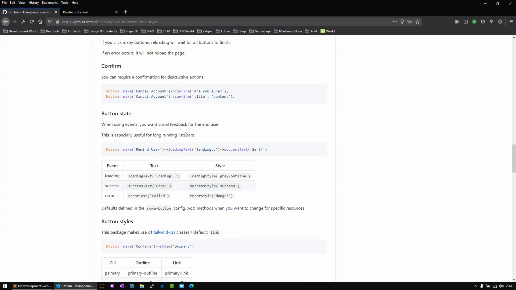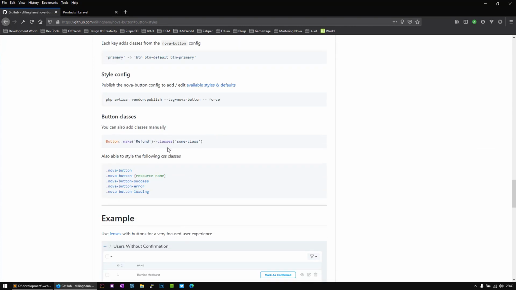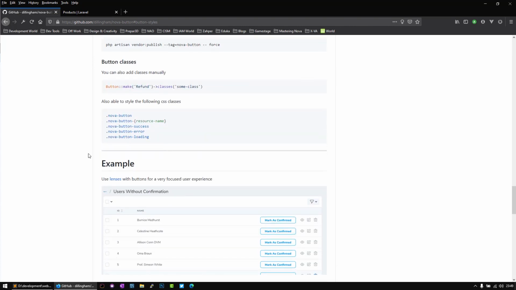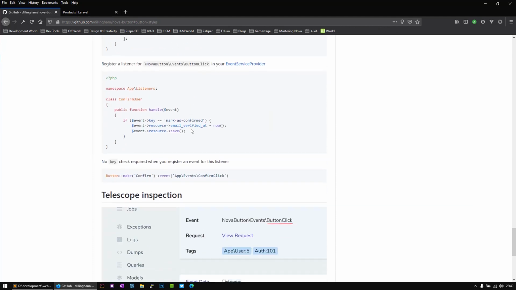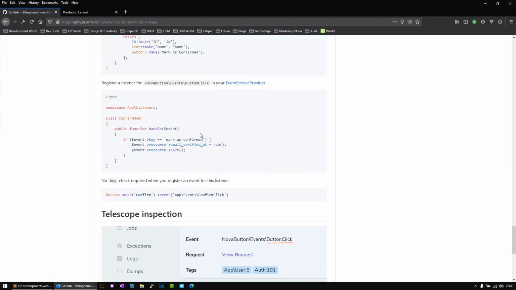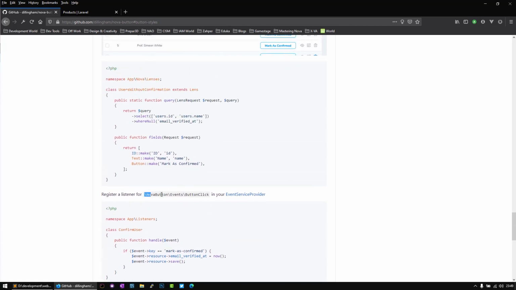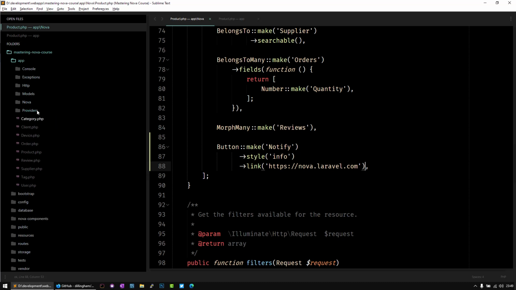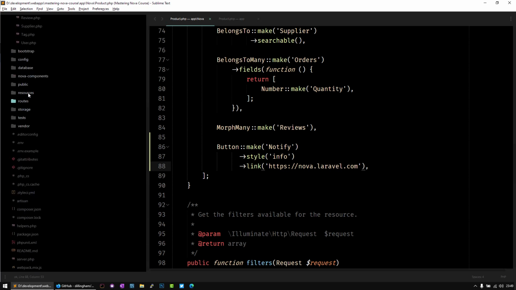And actually, talking about events, this is something I want to show that is really nice. If you want to have a server-side event that you want to call, there is already a default one that comes with the button, an event called button click. So let's try to use it on our event service provider, and see if we can at least write something on the log file, just for you to see, and then of course you can take it from there in your project. So we go to app and then providers.